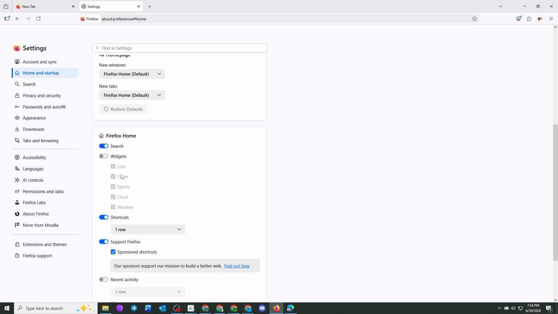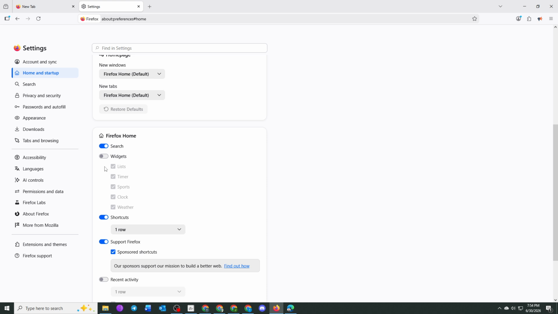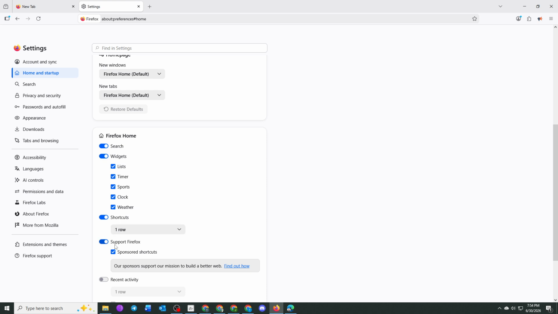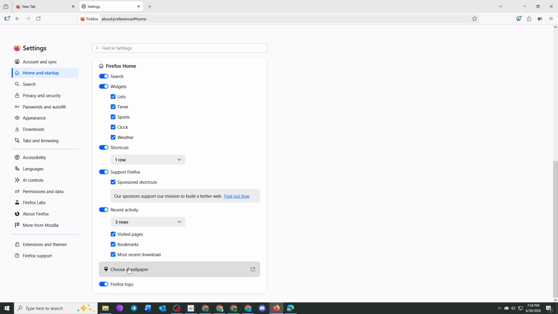If you'd like to display a section again later, return to the same home settings and enable it. Firefox lets you adjust these options whenever your preferences change, making it easy to personalize the browser over time. Some sections also provide additional customization options. For example, you may be able to control how many rows of shortcuts appear or choose whether recently visited websites are included. Review the available settings for each section and adjust them according to your browsing habits.